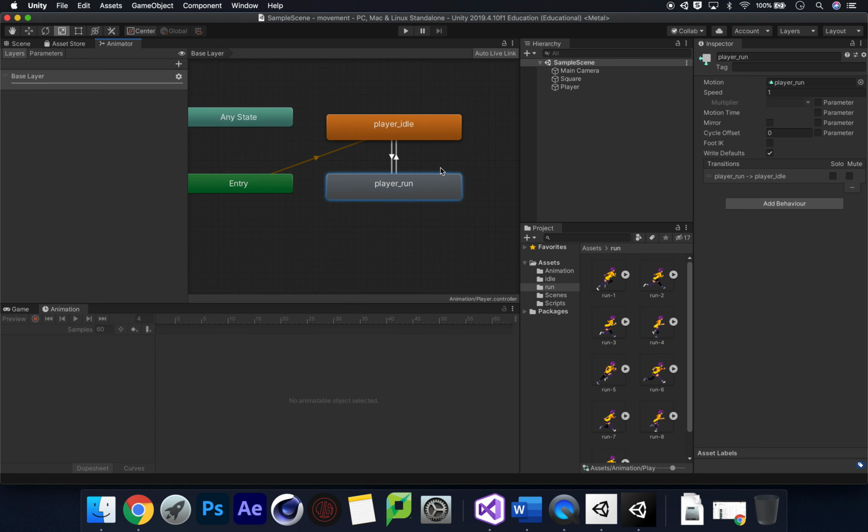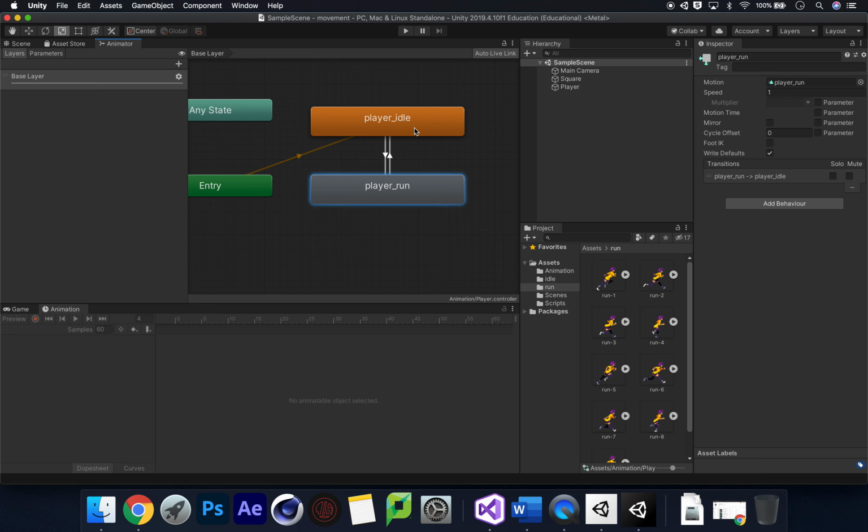Okay, so in order for us to move, we need to dictate a clause, a condition, or a rule of if we are moving faster than 0, we will then go into our run animation. So we're initially going to create a parameter.